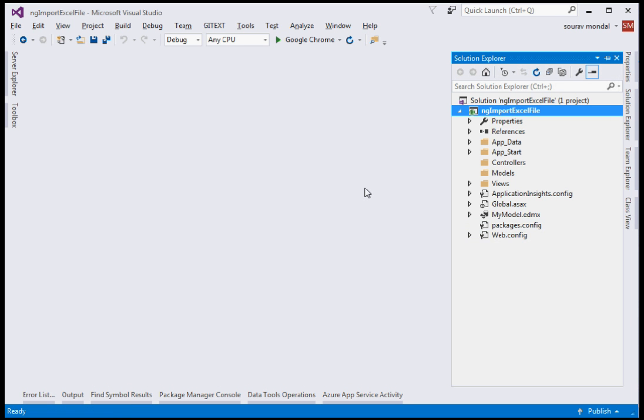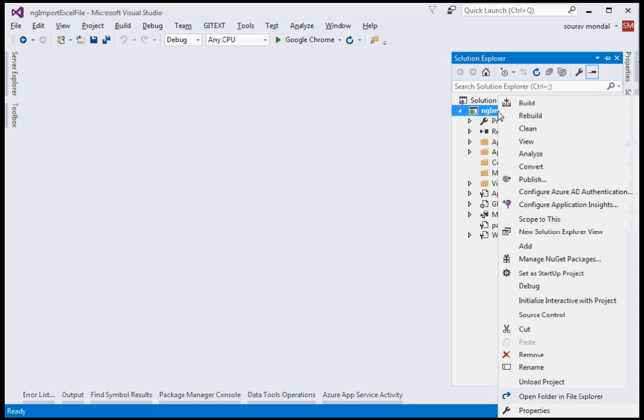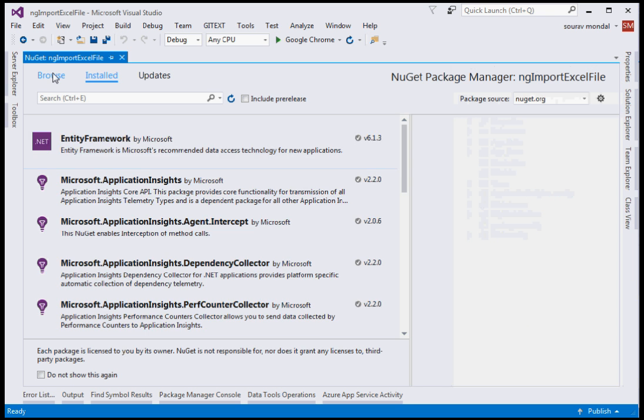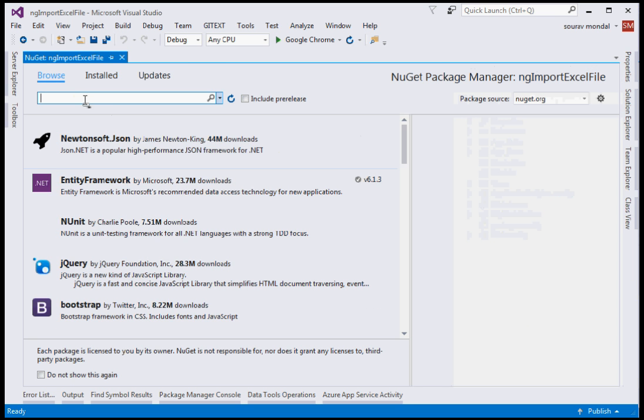Now I will add jQuery library in our application. So go to your Solution Explorer, right click on your project name, and from here I will click Manage NuGet Packages and go to Browse and search for jQuery.